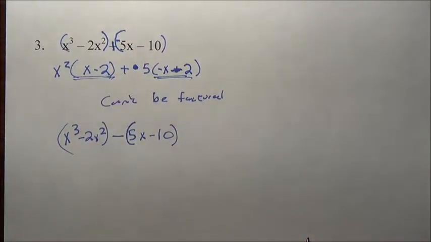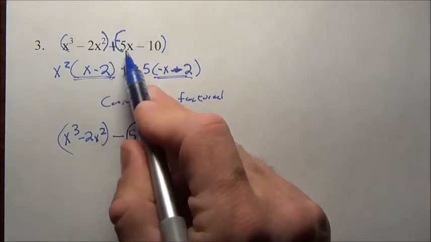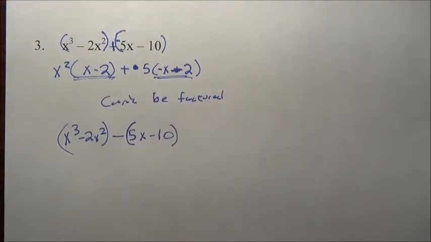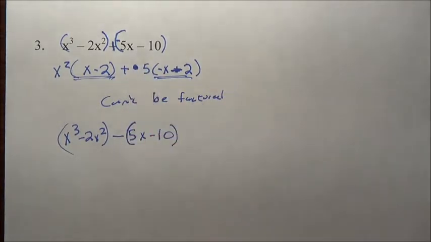So you have to be careful. That's why the easiest way is just to change it to plus negative and then group, and then you don't have any problem with having to worry about distributing the negative sign through. Problem 3, simply this would have worked great had that been a plus 10, but it wasn't, so it's not factorable.